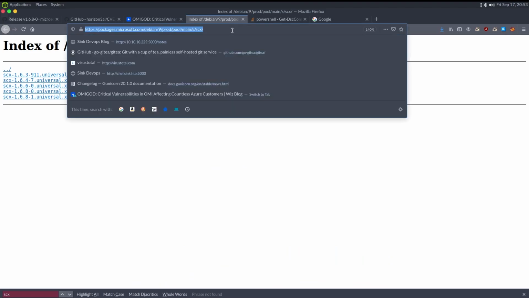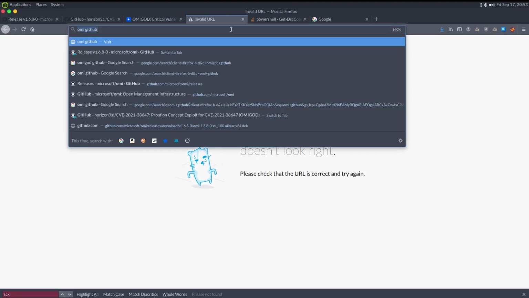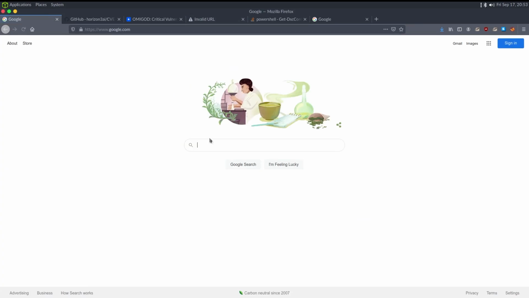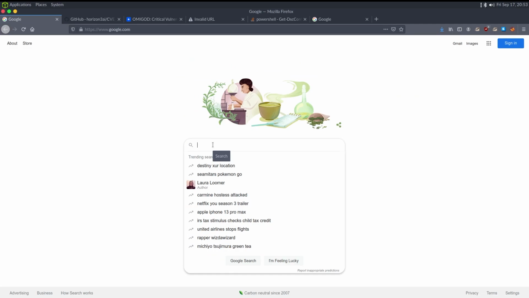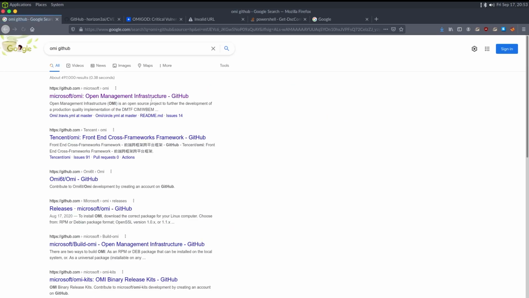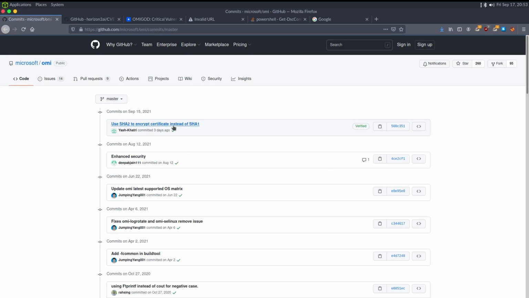If we just Google OMI GitHub, pull up their page, and look at the recent commits, we can see one on August 12th.